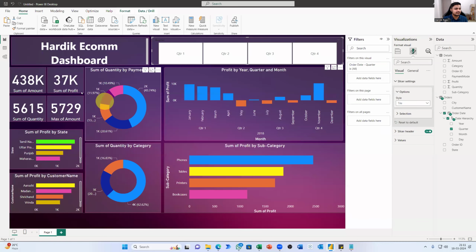Modeling data is the third thing. Data models, the relationship thing which we saw. Perfect. We'll listen to the recording 100%. Recordings will be given. States is this: Tamil Nadu, Uttar Pradesh, Punjab. Need to practice 100%. Guys, can I get a yes? Are you going to practice this on your own as per your convenience by watching this video? Yes. Every answer is in this video. Just go through the video.